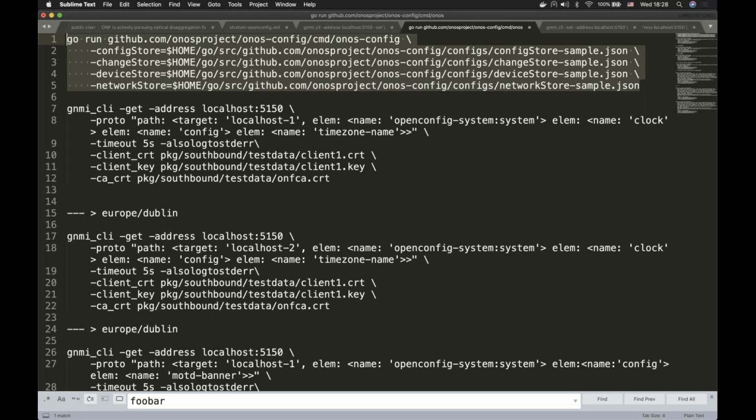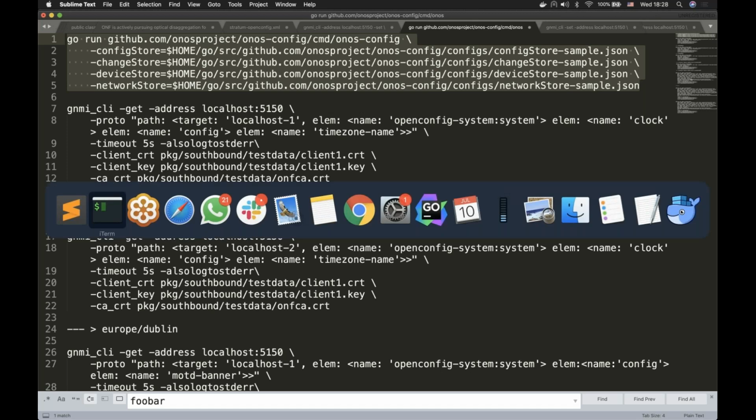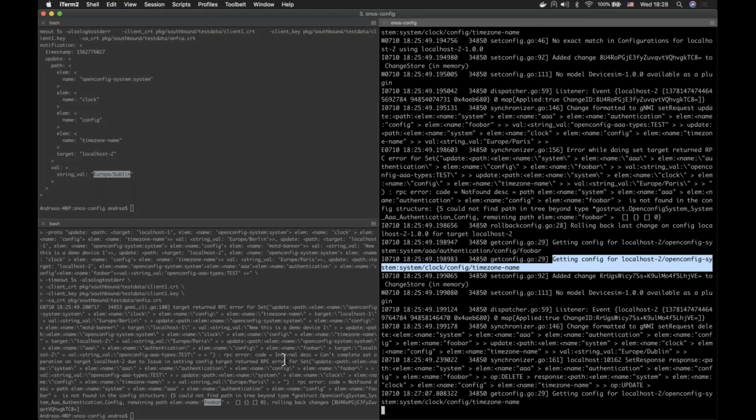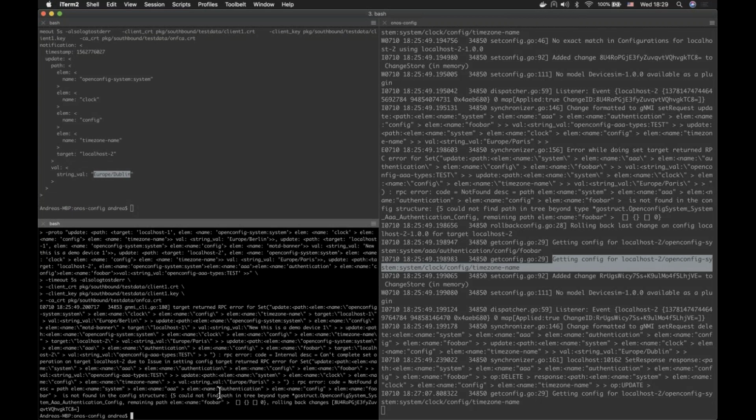We still might need to roll back some changes that happen on other devices, because again, we will get this error here. It is in a very similar format, but that format is going to be issued by onos-config and not the device itself. So instead of hitting the problem by sending the whole thing down to the device, we will hit the problem against onos-config, meaning that localhost 2 cannot be configured for that reason, but we will still need to roll back on localhost 1. We will do that based on the model plugin check.